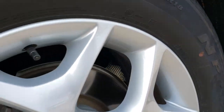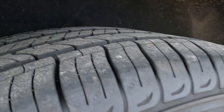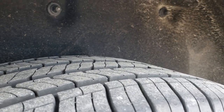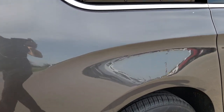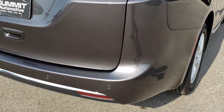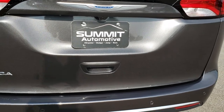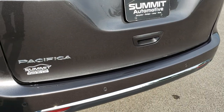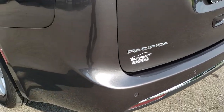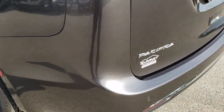Very, very clean. Back rim is in excellent condition as well, no scuffs or scrapes, and that back tire has just as much tread as the front tires. As we come around to the back of the vehicle, you'll notice how nice that paint is. It has a lot of metal flake to it, so it really shimmers in the sun. It has the safety tech group, which gives you the backup sensors as well as the blind spot and cross-path detection.